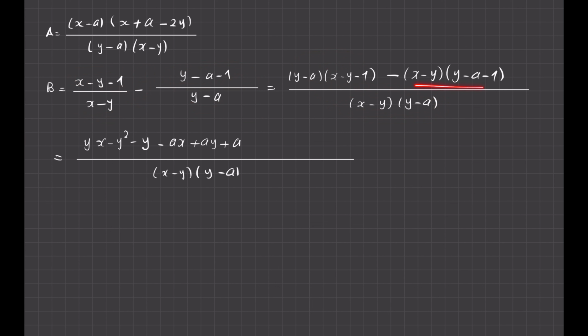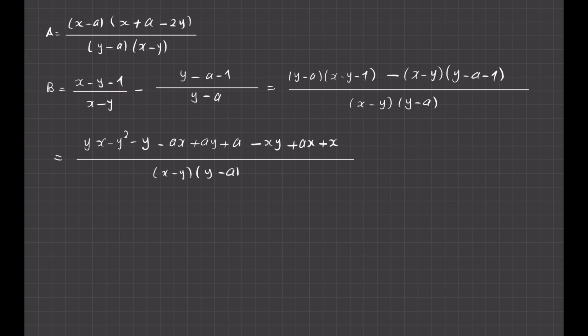I will do the same thing here, but as I told you, there is a minus sign here. I have to be careful. For example, x will be multiplied by y. It gives me plus xy, but in the future a minus sign will go in, so it becomes minus xy. Again, x multiplied by minus a becomes minus ax, but in the future a minus sign will go and affect this term as well, so it becomes plus ax. Okay. So, and if you don't mind, let me do this quickly. The next one becomes minus x, a minus sign will go in, it becomes plus x.